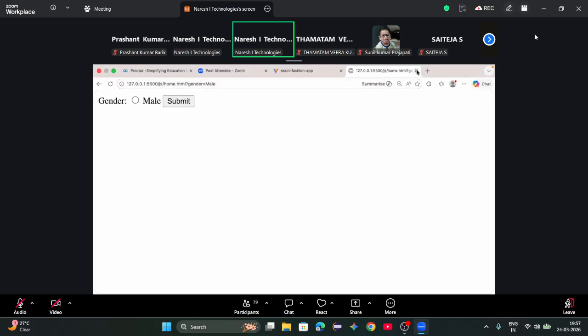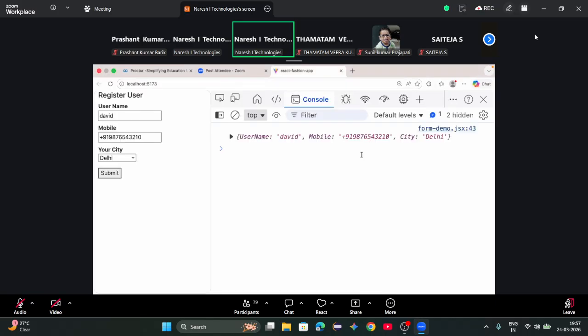Now, how to verify whether a radio is selected or not? If it is submitting the value, then it is selected. If it is not submitting the value, then it is not selected. So you can verify radios, checkboxes, anything. All requires logic. You need to write the logic and handle the logic.